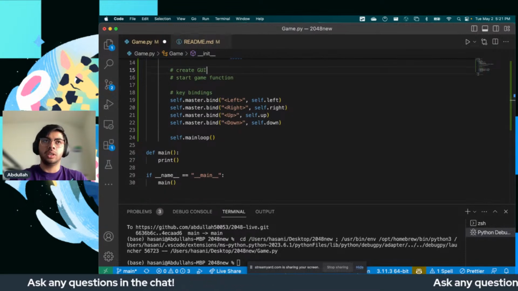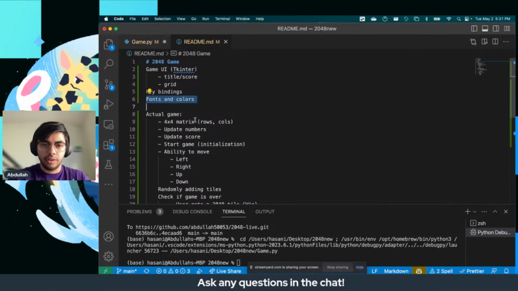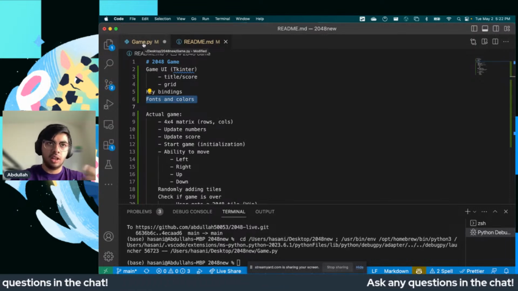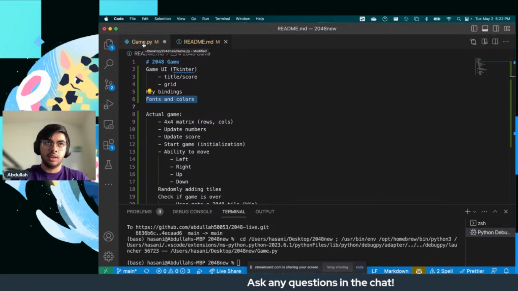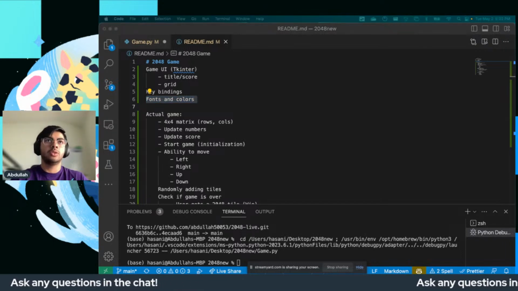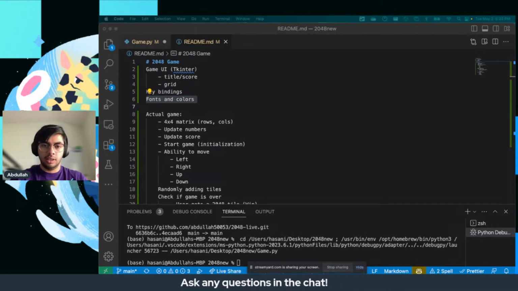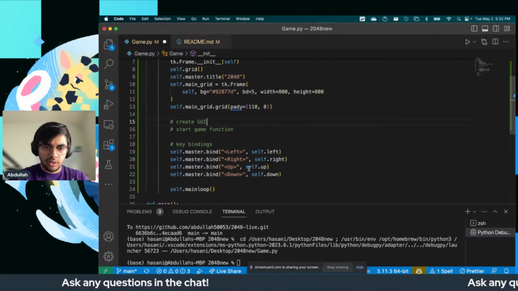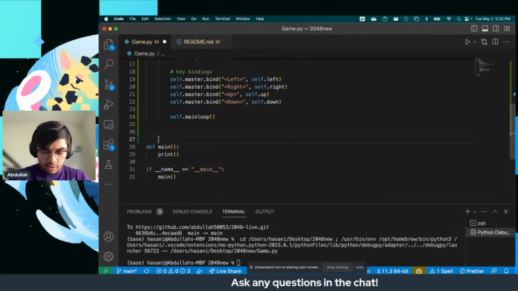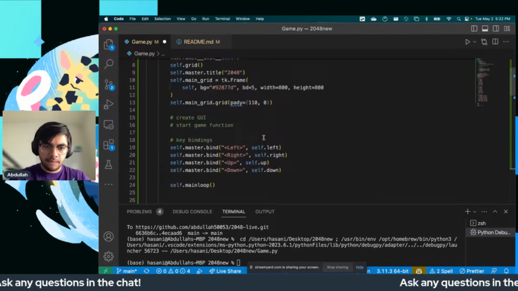All right, next there's going to be setting, as we had in this README, we said we need to set all the different fonts and colors, right? Now this is a really painful and arduous process actually, because you need to set the color for each number and basically for everything that's going on in the frame. So what I'm going to do is I'm just going to copy and paste it over from another source, and this source matches the actual color as closely as possible. So I'll push this to the GitHub shortly, so y'all can get it from there.